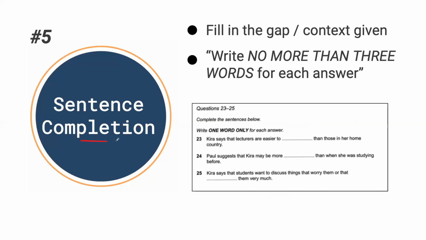All right, almost finished with our question types. This one we have sentence completion, which is considered to be a bit easier than the short answer because here you have to fill in the gap and the context is given to you. So here's an example of that context. You see the sentence with a gap right here. Usually the gap is at the end of the sentence, but you may very well see a gap in the middle of the sentence like we do here.